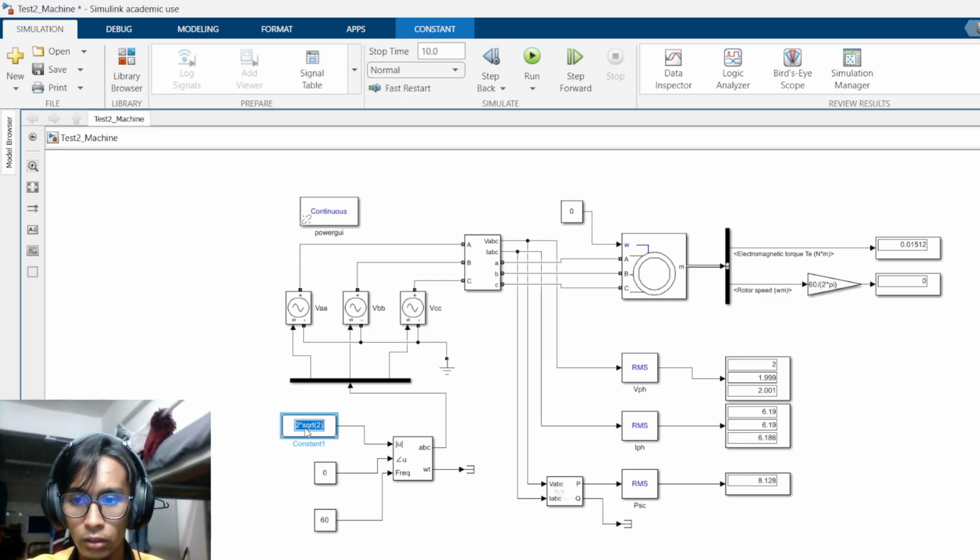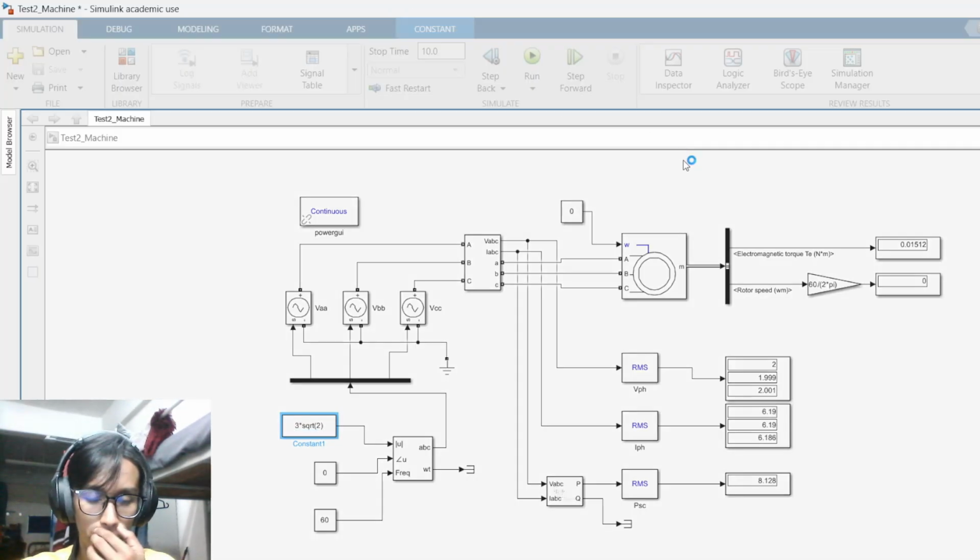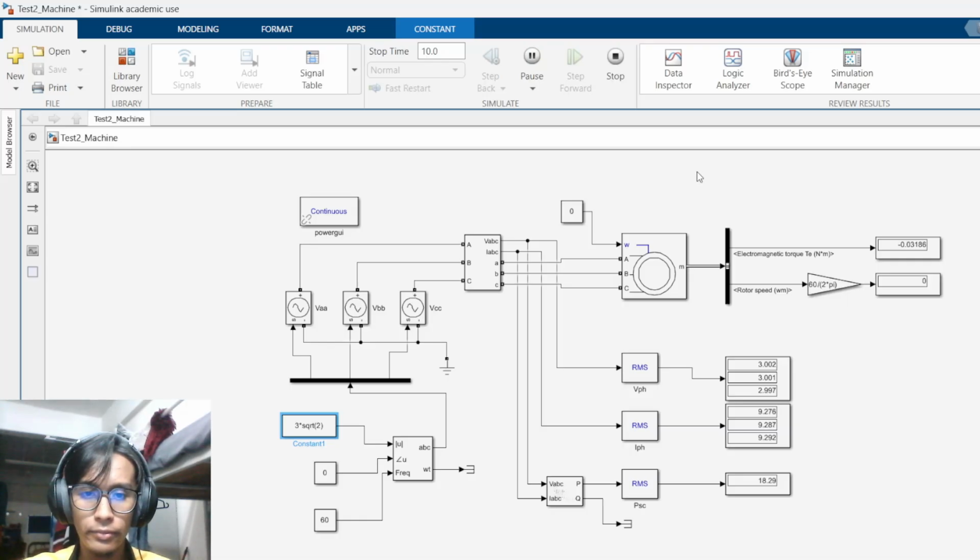And then now we change to 3. Now you can see the value if we change to 3 for the V, I, and PSC.